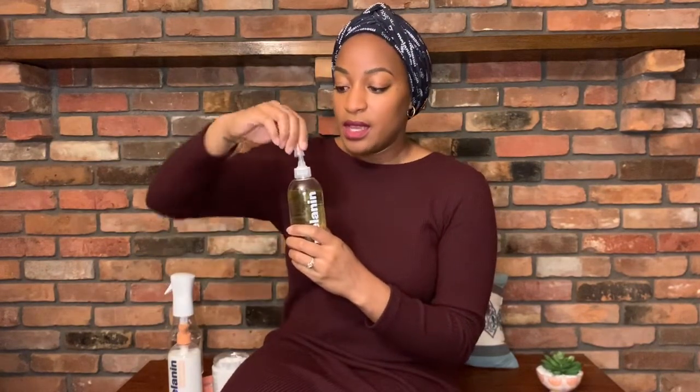The head wrap is really nice — I would definitely recommend it. Starting with the oil: I really like the top — you can screw this extra piece on. It's not that you had to poke a hole in the top or worry about it tipping over and spilling. It's a screw-on top, so once you open it you can just screw it back on. The oil was really light — it wasn't heavy. When I put it on my hands and applied it to my hair, it felt like my hair literally just soaked it up instead of being like a weighted heavy oil.